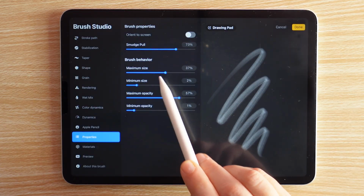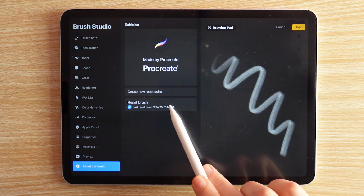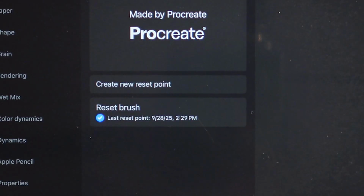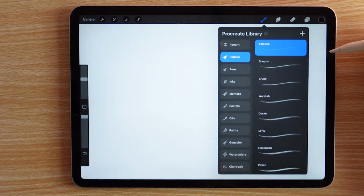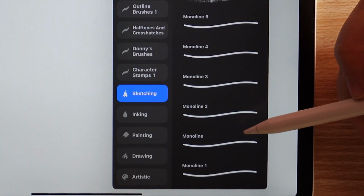So with the Procreate 5.4 update, Procreate has streamlined the process so that it's the same for everybody. Instead of hidden differences between devices, we now have one consistent system. If you want variation, you duplicate it yourself. And if you make changes and you want to go back, you can still reset any default brush to its original settings with just a tap. So while this might seem like a drawback at first, the benefit is you're no longer dealing with accidental duplicates or inconsistent behavior. It's a cleaner, more intentional way of managing your brushes, and it puts you in full control of how your brushes are organized.